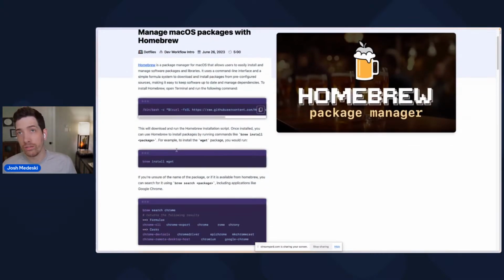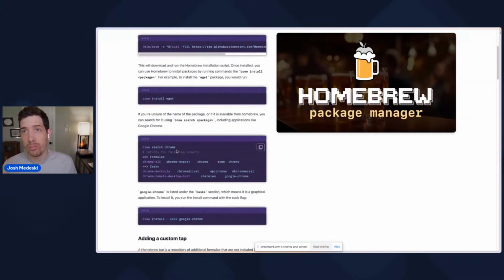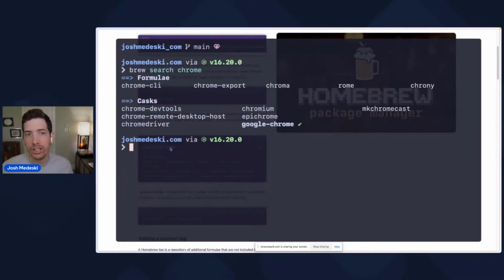Now, the thing people don't think about, especially for Mac, is that we can download graphical interface applications using Homebrew as well. So I just bought a new computer, and so when I bought this new computer, I had to start over, right? I had to install everything back, all my applications, all my packages, all of that. And so like things like Google Chrome, you may say, I don't know if this is available in Mac OS or in Homebrew or not. And so you can search for it, right?